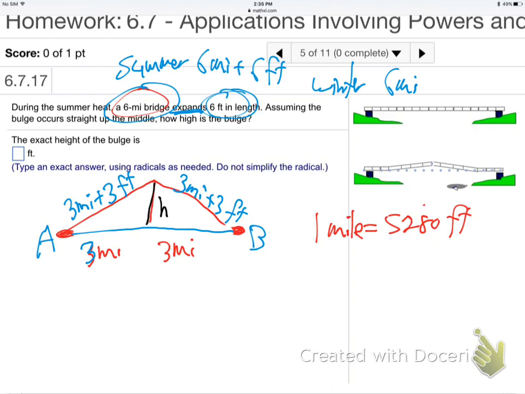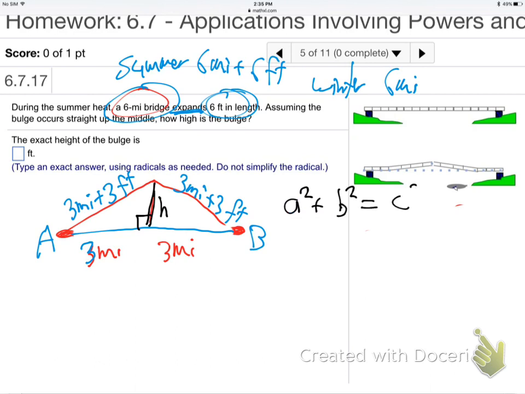Well, it's a right triangle. It's actually 2 little right triangles. We'll just work with the one on the left or the one on the right. It doesn't matter. Just work with one of them. You don't need both of them. Does that make sense, how we have a couple little right triangles? So let's do the right triangle thing, which is a squared plus b squared equals c squared. So remember, it's only important to identify the c. The a and the b are switchable. Who's the c?